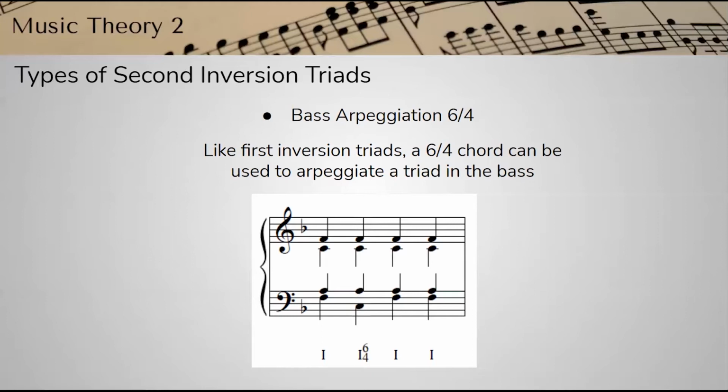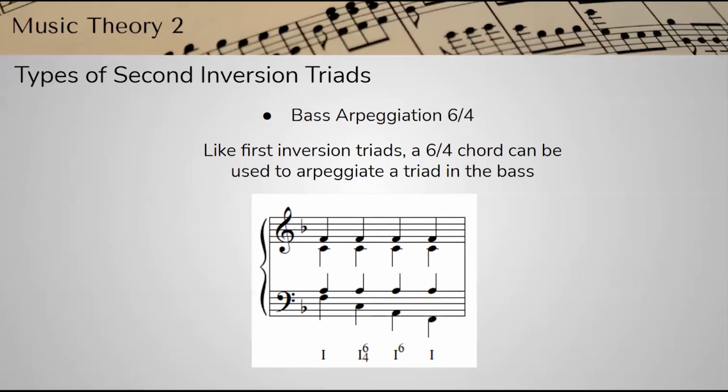And we could keep going with this. So that chord there would be our arpeggiation 6/4. And if we kept going, we could make the next one a first inversion triad, and then we could drop the F in the last chord, and we end up with something that's a little bit more interesting. So it gives movement to something that otherwise wouldn't have it. All we did to make that happen was invert the second chord to a second inversion triad, the third chord to a first inversion triad, and drop the octave of the last chord.